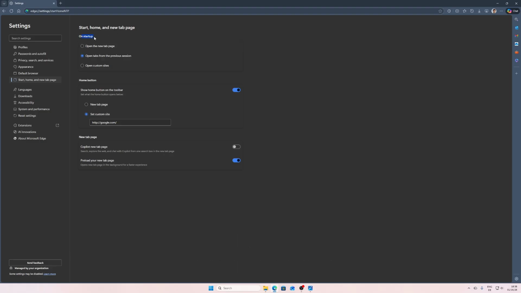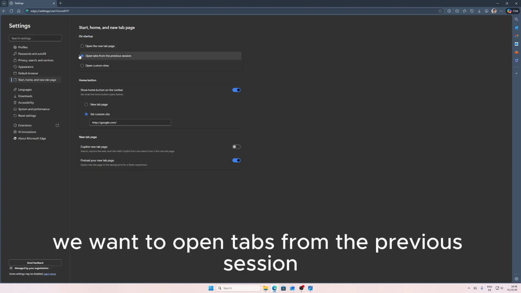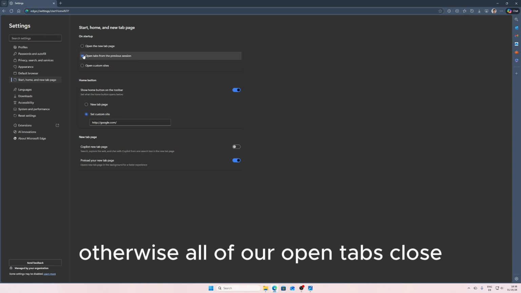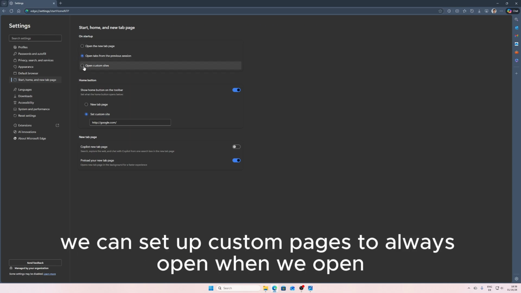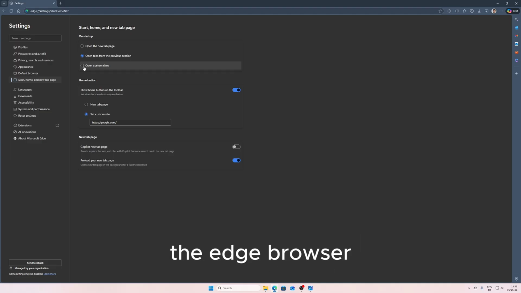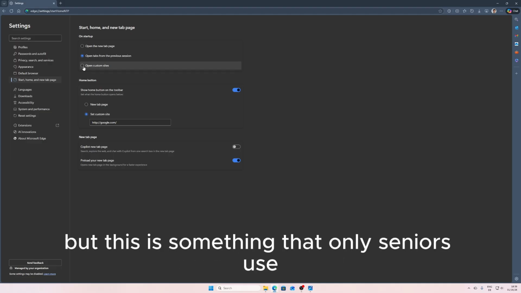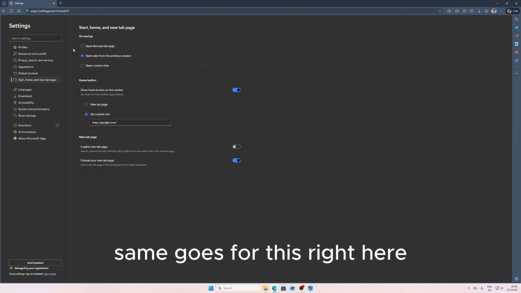If we start this, we want to open tabs from the previous session. Otherwise, all of our open tabs close. We can set up custom pages to always open when we open the Edge browser, but this is something that only seniors use. Same goes for this right here.